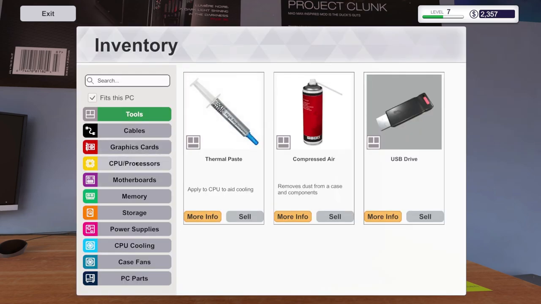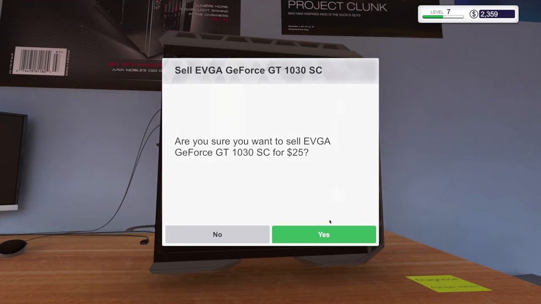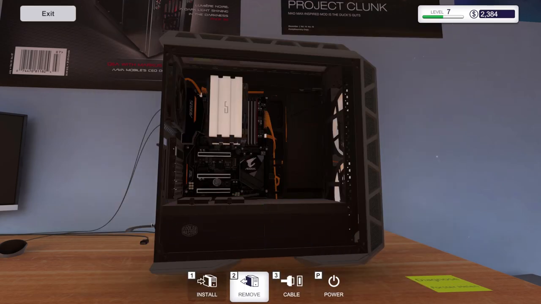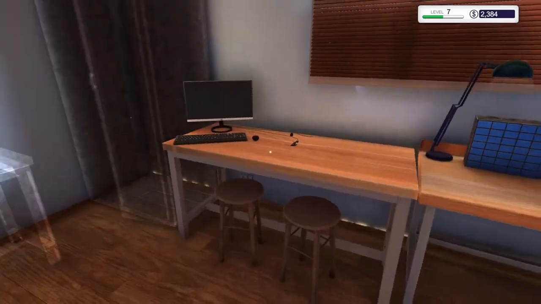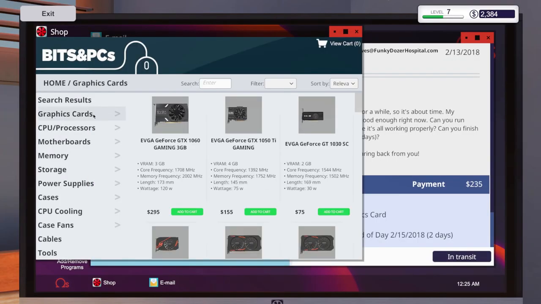Install. What graphics cards have I got on me? I need a 1050 is basically what I need to get. Sorry, no, 750 Ti. Have we got another computer here? No. Graphics cards.